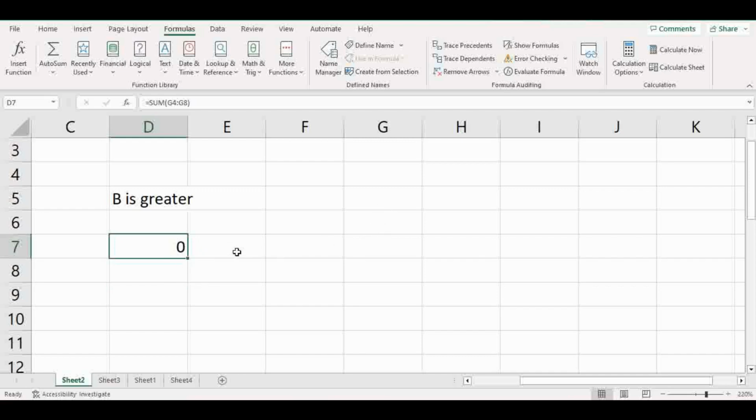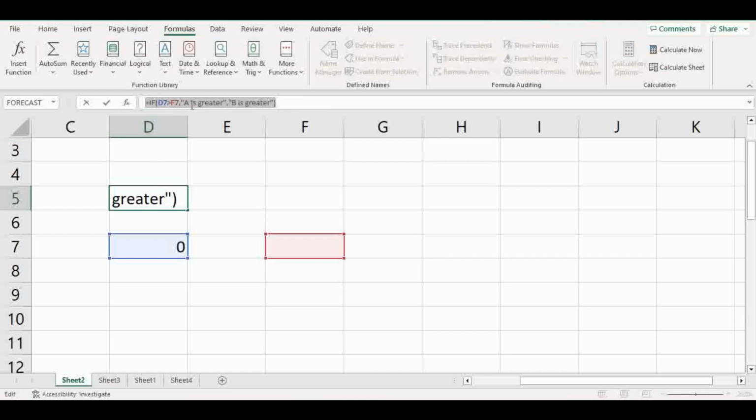After executing the function, suppose we want to know which function is used in a particular cell. We simply have to click on that cell. If I click on this 0, the value present in the D7 cell, you can observe that the function used in that cell is highlighted in the formula bar. This is the formula bar. Similarly, I would like to know the function entered in D5, so I just click on the D5 cell, and you will find the function used here completely highlighted in the formula bar.